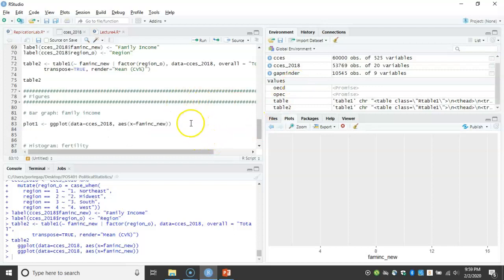Okay, so something that is interesting that you can use here is this plus operator, and with the plus operator, what you are saying is do this, and in addition do the following things, right?